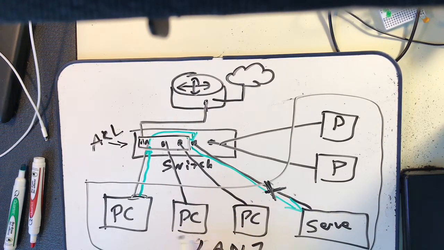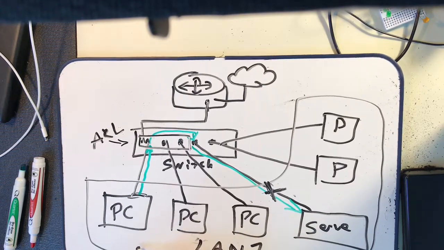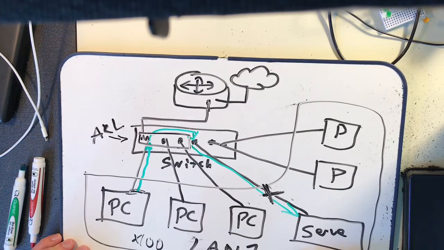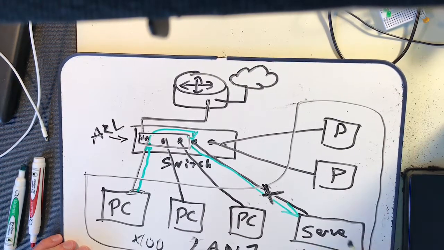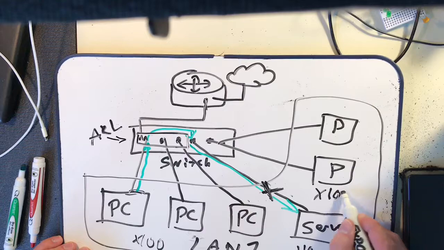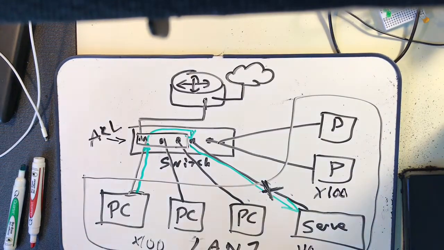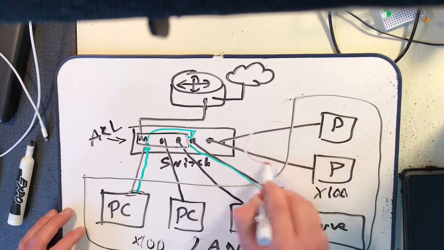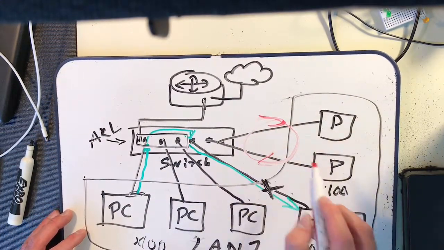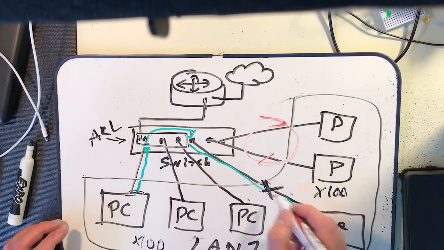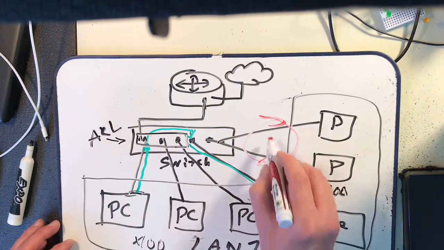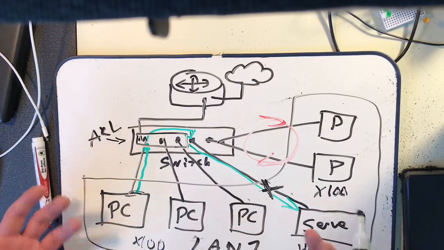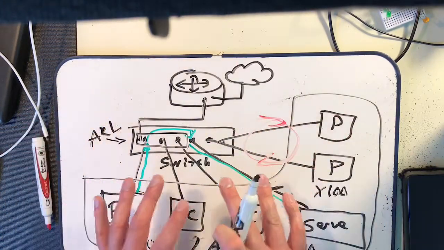For example, let's say these 10 PCs, we add more. Let's say that these are actually now 100 PCs. Let's say we add more servers, and these are now 10 servers. And let's say we have 100 IP phones. That's a lot of stuff to all be on the same network. Not only because a lot of these devices are going to be using a ton of traffic, especially like IP phones and servers, for example. These all might be using tons of data that these machines down here may never even care about. They may never see it, but they're still sharing the same network.